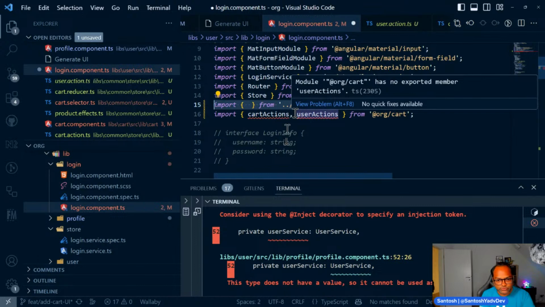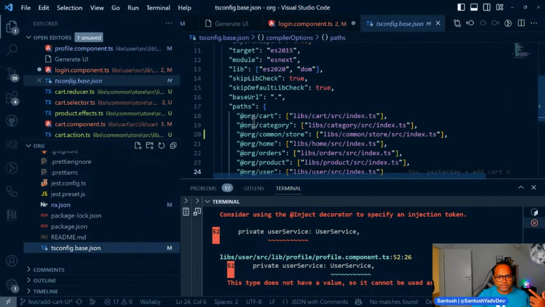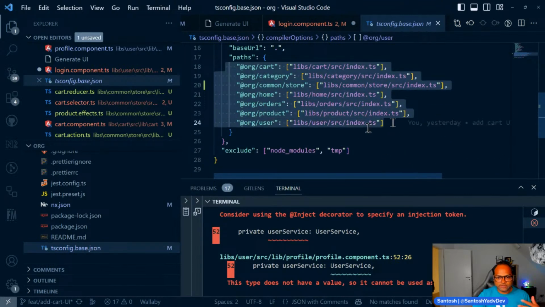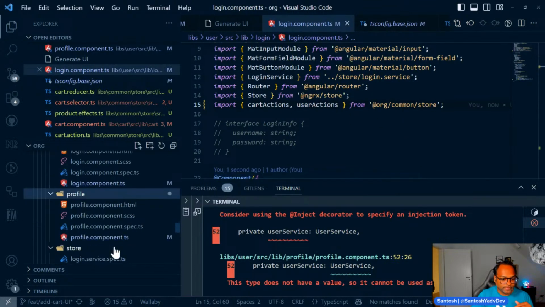This is the fault of your Visual Studio actually, because Visual Studio adds all these imports and it gives you a suggestion that, okay, should I add this import which exists at some other folder? Because remember, imports actually understand your file system, right? So they don't understand that this is a project or this is something else. They give you both options basically. They give you the relative path and they also give you the virtual path which you have defined. So basically in TS config, you define all the paths here. So VS Code actually gives you both options. So you have to be really careful what you are selecting. Never go with the relative path. And with NX, even if you go wrong, NX will take care of you.